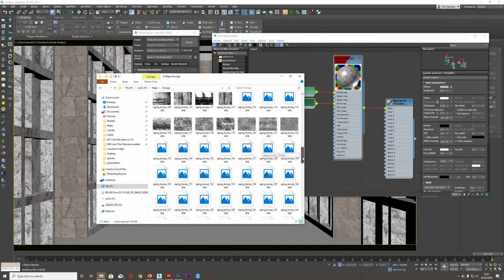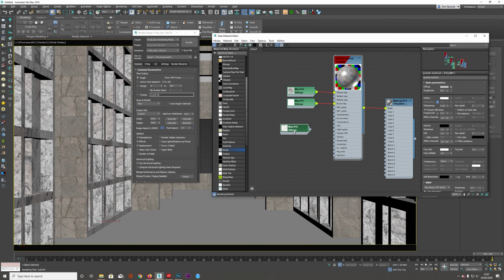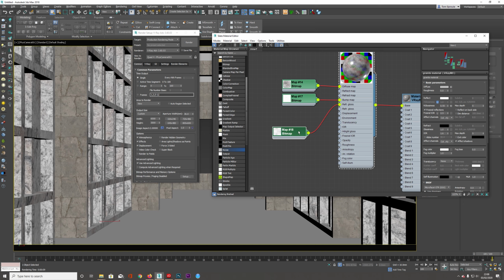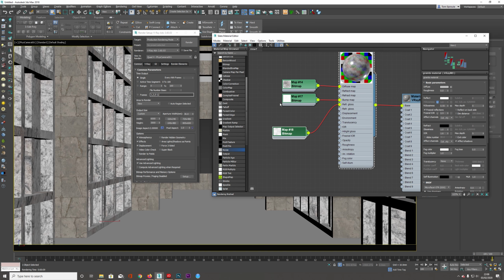Anyway, so this is seamless now, and I can save this out, and we can use this in either reflective or reflective glossiness. All right. I'm just going to drag and drop this in here, and let's try this into reflective glossiness. And I'm going to get rid of some of this blur, not loads, but some. If I select this and click on this button, it'll show it on the material.